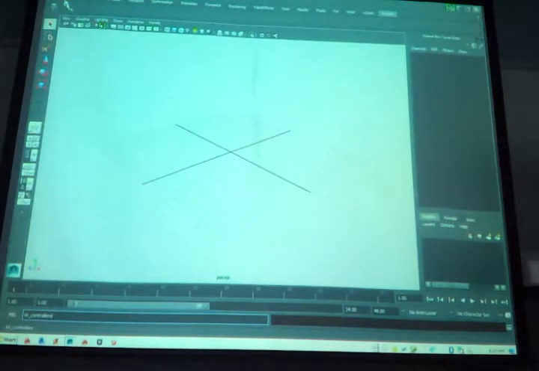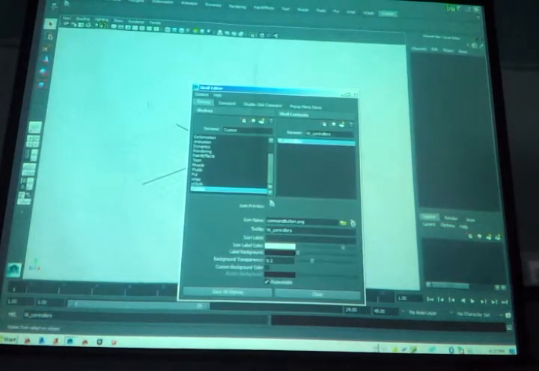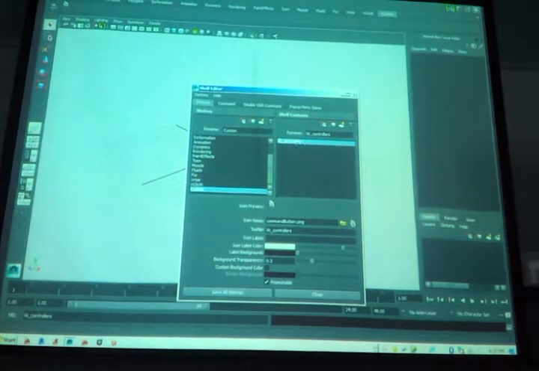So now in order to get this to look like something, we're going to use one of those icons we have, and we're going to rename this bugger. So in order to do that, there's this little triangle underneath a folder over here. See that? Click on the triangle, go down to Shelf Editor, click that, and now what you're going to see is the shelf contents over here. It's going to say rename KK Controllers.